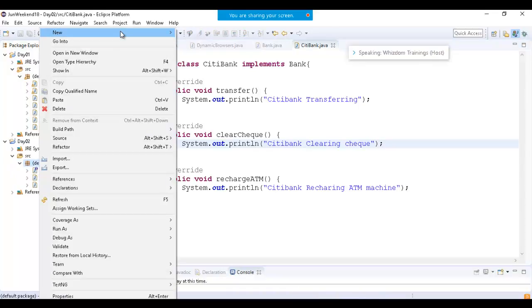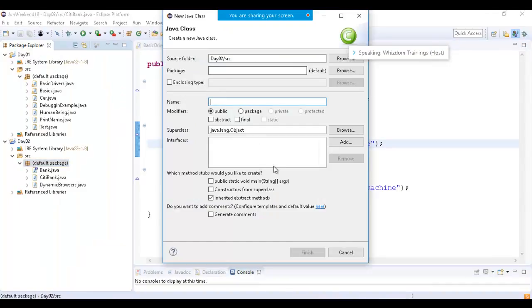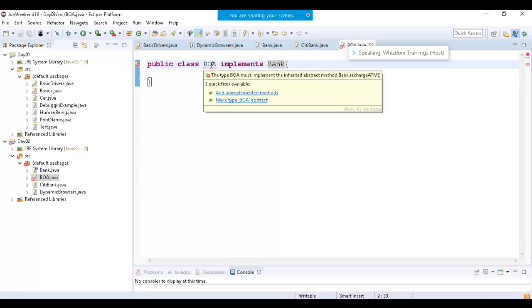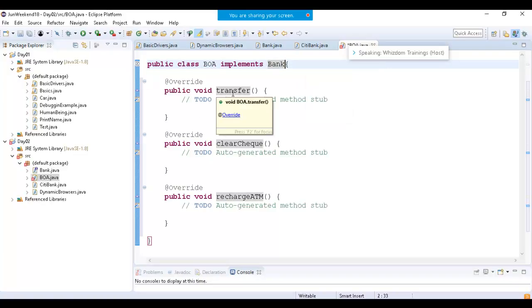I can also create one more class, say for example, Bank of America, and I can say that it is also implementing the bank interface. If a class is implementing an interface, you'll have to implement all the functions.